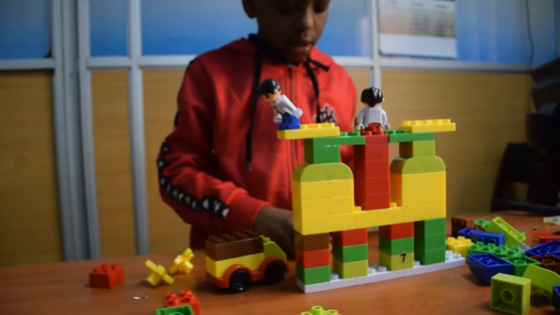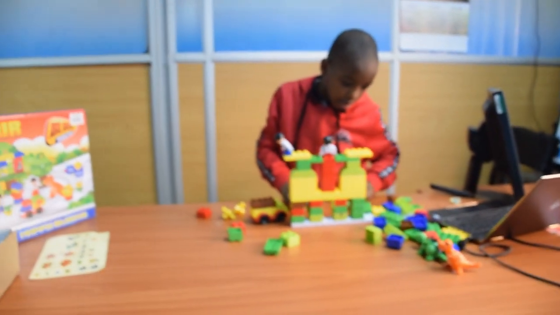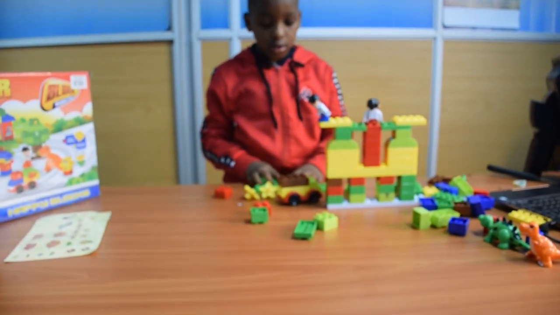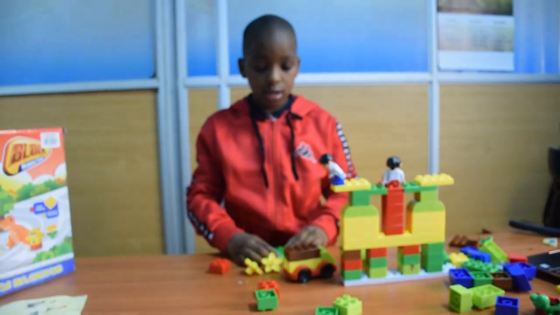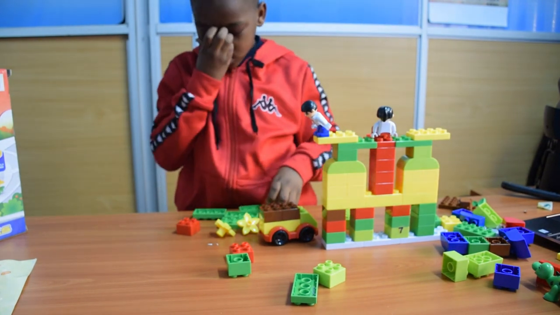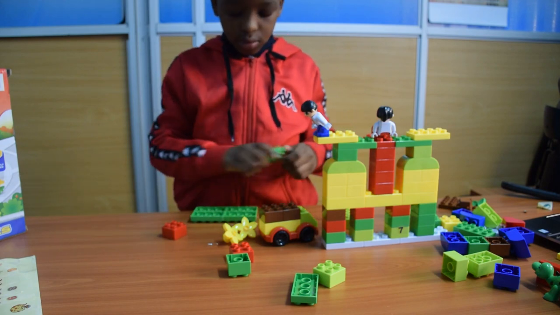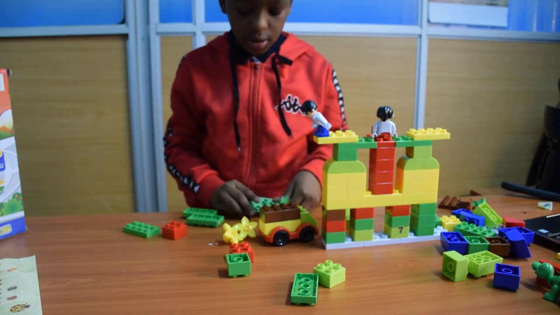Now I'm gonna build like a grass field. I'm gonna build a grass field, guys. Let me build a grass field like this. Now let me flip them upside down. And then if I flip them upside down, I'm gonna put them. So guys, I want to put them like that.